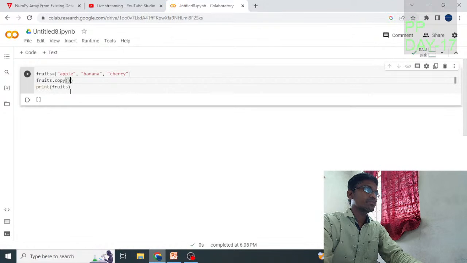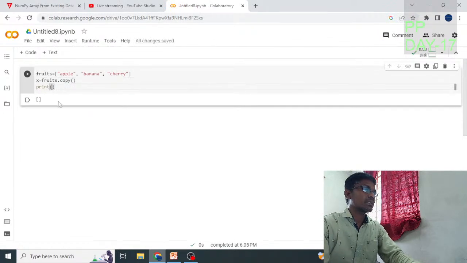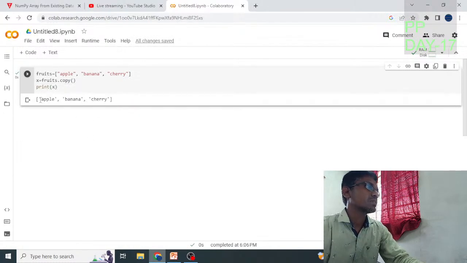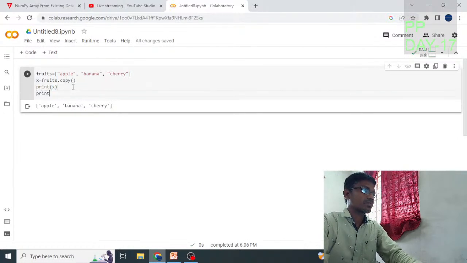So copy, and I want to store the resultant copy into x. Then I want to print x. Now let us execute this code. So this is a copy of the content which is available in variable x. And what about fruits?